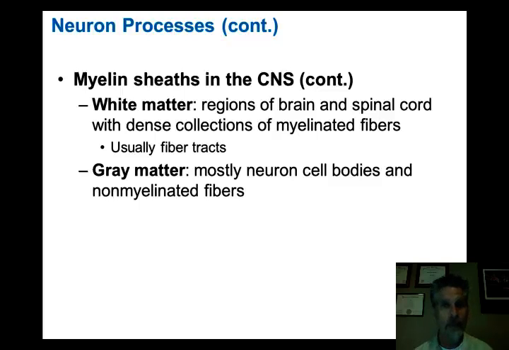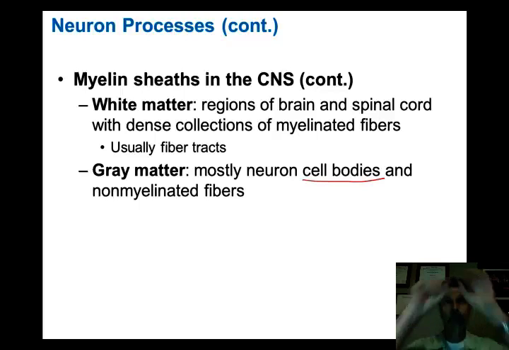So when we talk about gray matter and white matter, the white matter is where we have insulated axons that are all myelinated, and then gray matter is where we don't have them. Usually we're just going to have cell bodies and then non-myelinated fibers instead. So think about the cerebrum. Most people know this is the cerebrum up here, right? Along the superficial surface of it, you have that gray matter, right? The cerebral cortex. That's where you're processing, just communicating between cells inside of the brain. So we're not going long distances, so we don't really need those to be myelinated. Meanwhile, if you're going down through the spinal cord or up from the spinal cord or up from the limb or something like that, those are long distances. We want to make sure those are myelinated.